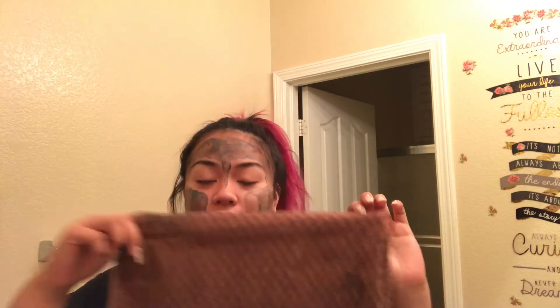I'll show you guys what it looks like when it starts to dry down a little bit. The mask is starting to dry now and it's been like 7 minutes. You can see that it's a darker shade. I actually think I can wash it off now — I didn't apply that much so it's pretty much done. Now that the mask is dry, I'm going to take a washcloth and wet it with warm water and wipe this off.